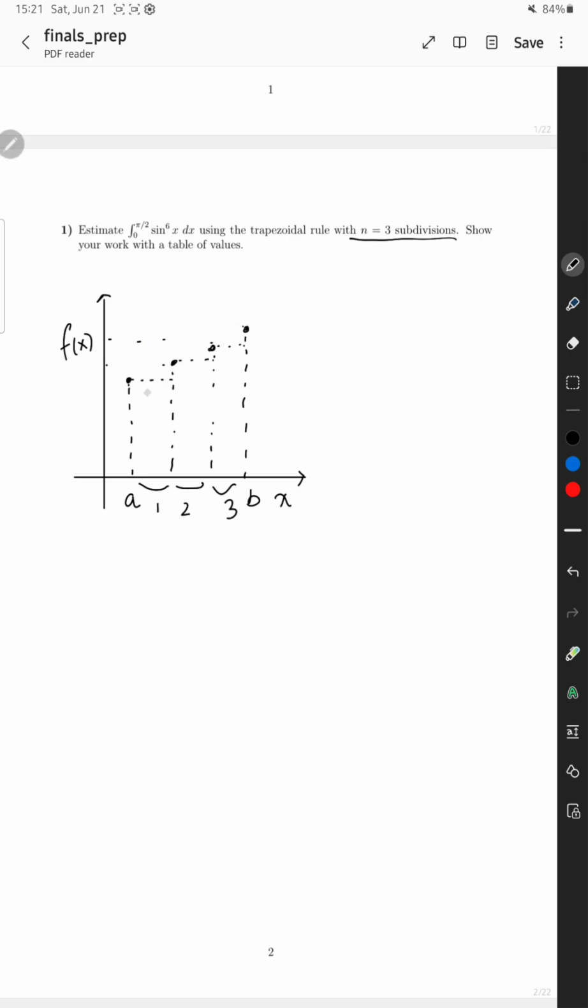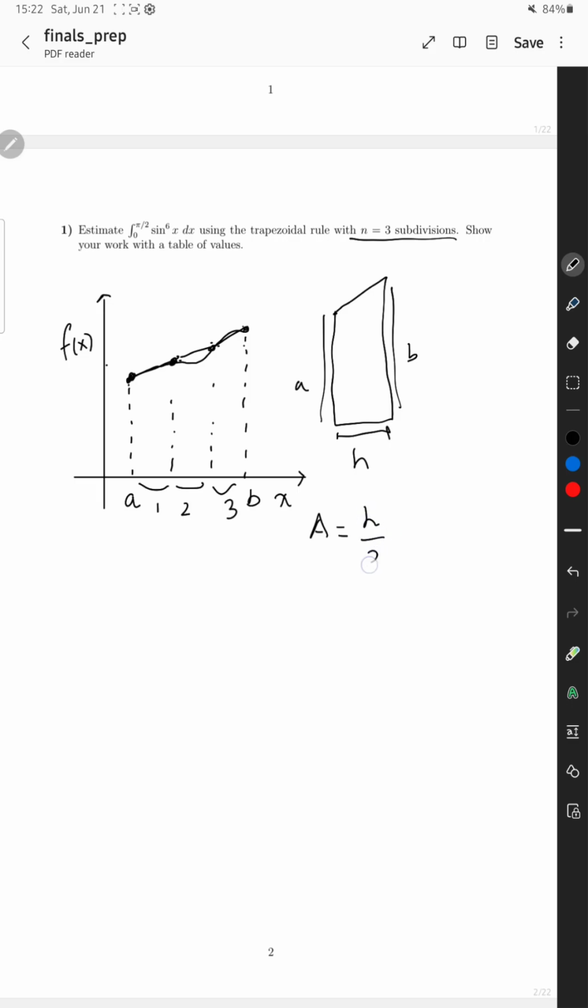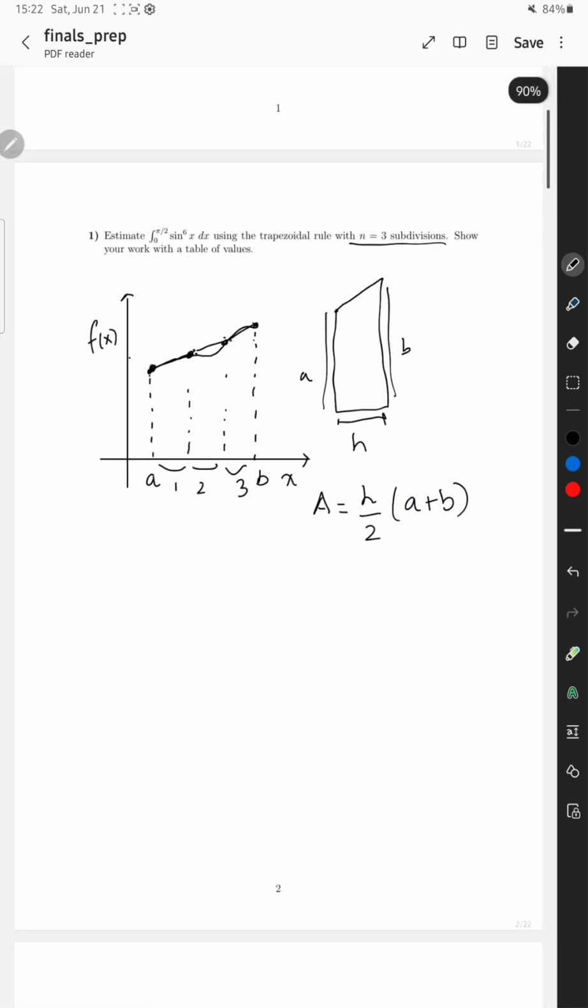But what we have to use in this question, as you can read, is the trapezium rule. It bypasses both those techniques, and what it says is it just joins the 2 points with a straight line. Now, the type of figure you have right now in each segment is called a trapezium. A trapezium has a common width, okay, and a shorter and a longer side. The area of one of these segments, it's a fairly well-known geometrical principle, is h by 2 times (a plus b), okay. Now, what would be the area of the full thing?